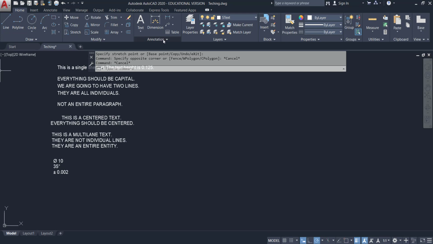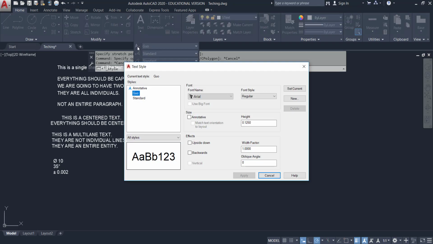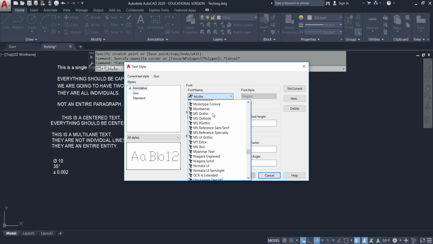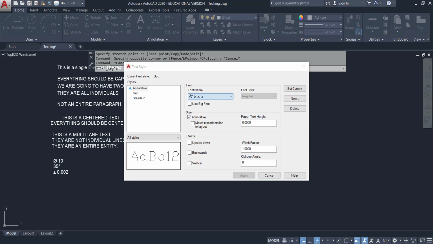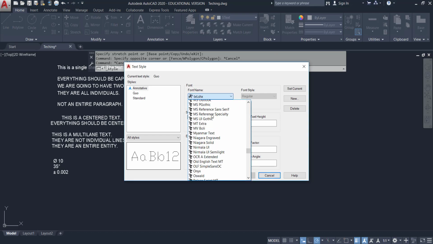So before we do that, we're going to create a new text style here. So go to text style, then annotative one. So we don't want to change anything here. So this was supposed to be Arial. So let me change it to Arial because that was the default one.